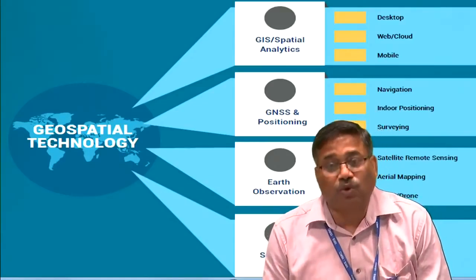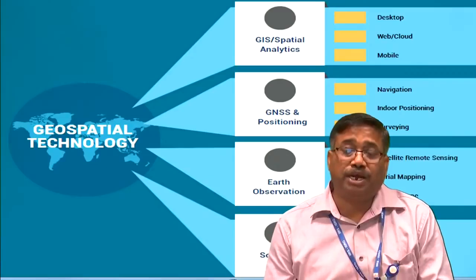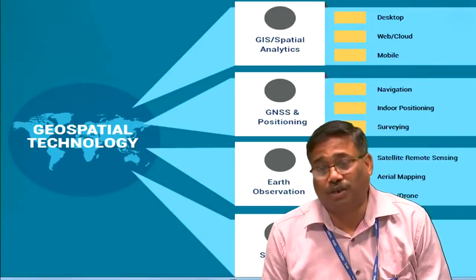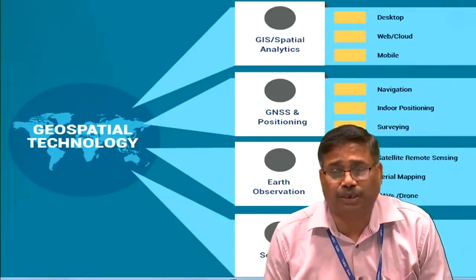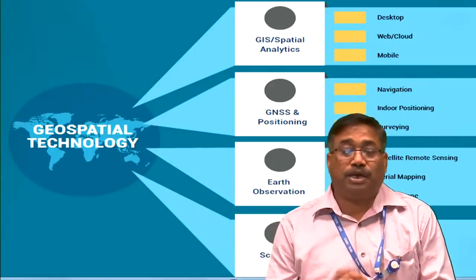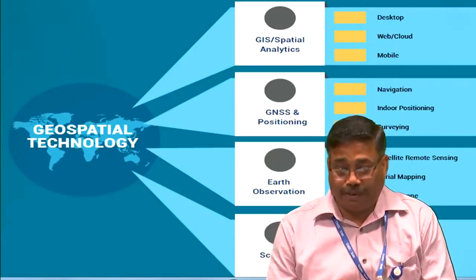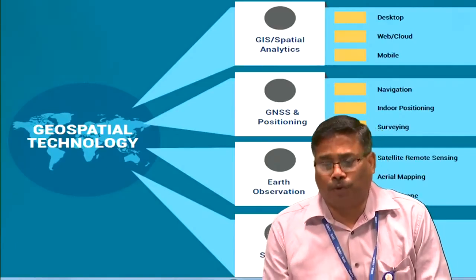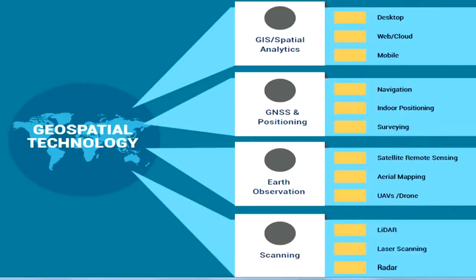The GNSS, as I told you, is quite important with respect to positioning of a particular person, a particular utility, or any other things which might be mobile in nature, so that those things can be directly captured, you are able to navigate that information, and ultimately it comes to the database. You have indoor positioning. That is also an area where you can make use of technology like RFID or even Wi-Fi. Those things can be quite useful, especially in supply chain management.